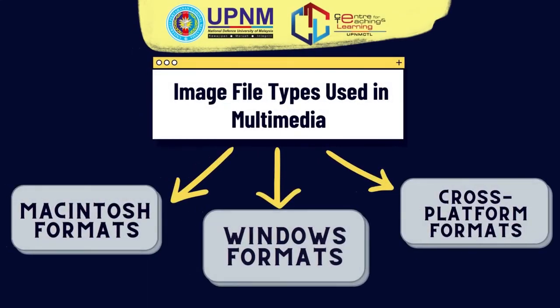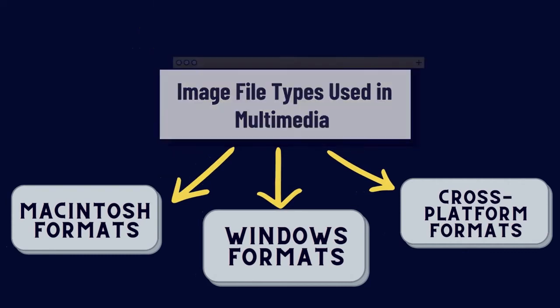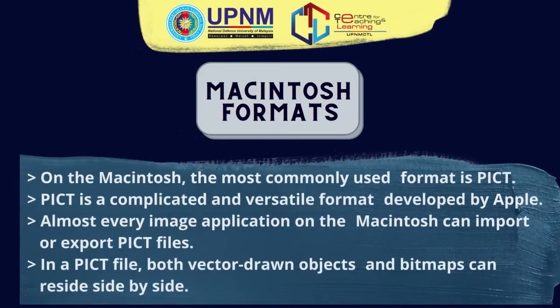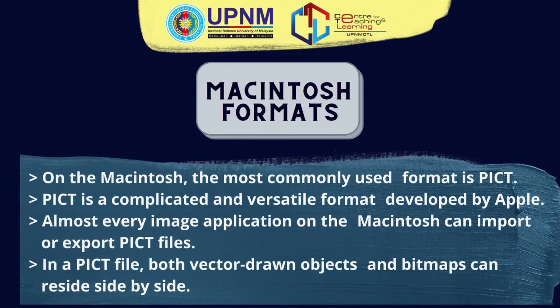Image file types used in multimedia: Macintosh formats, Windows formats, and cross-platform formats. Macintosh formats. On the Macintosh, the most commonly used format is PICT. PICT is a complicated and versatile format developed by Apple. Almost every image application on the Macintosh can import or export PICT files. In a PICT file, both vector-drawn objects and bitmaps can reside side by side.